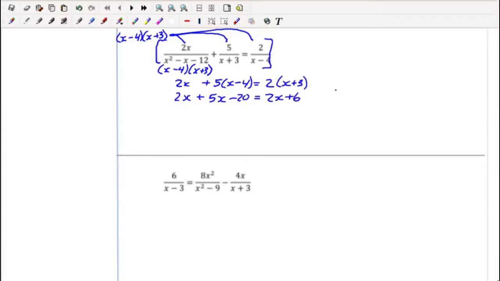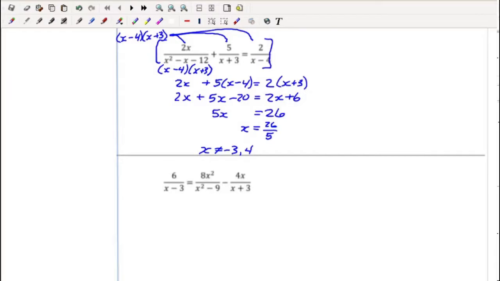And then in this case, we have no x squareds, so we'll be served best by bringing all your x's to one side and all your non-x's to the other side. So moving this 2x over leaves me on this side with just a 5x, and on the other side a 26. Which gives me, as a solution, x equals 26 over 5. From the beginning, my excluded values would have been what would make this equal to 0 and this equal to 0, so x is not allowed to equal negative 3 or 4, which this falls outside that range.